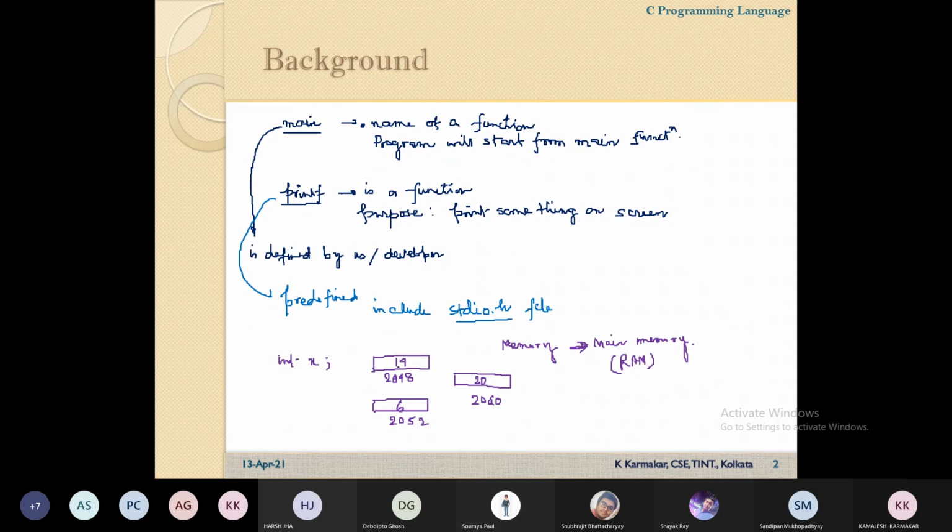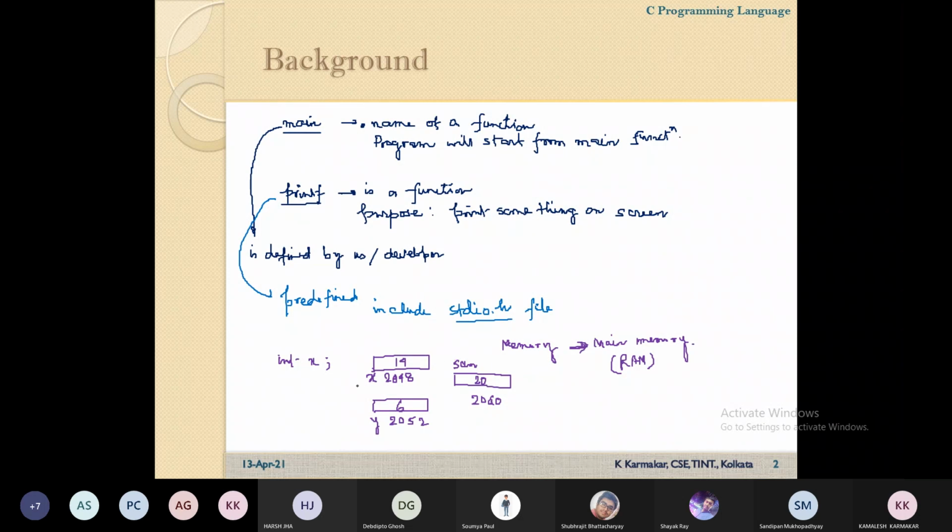So instead of remembering a huge number of addresses, if we can call them x, y, and sum, then it will be easier to manage and easier for a developer to remember. So this is the purpose. That's why in a high level programming language, we have the provision to access a memory location by its name, not by address.